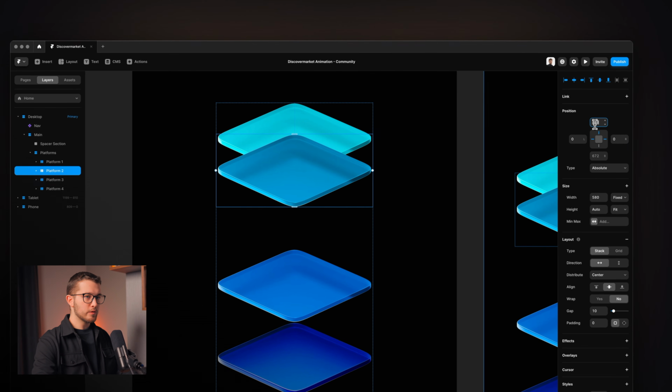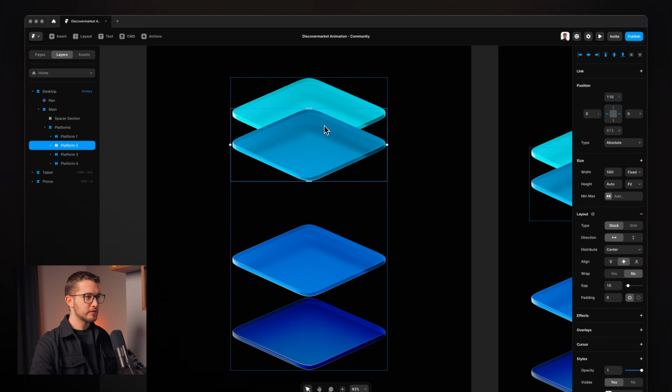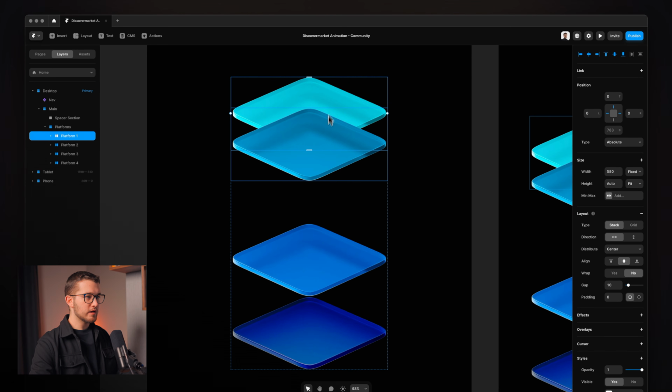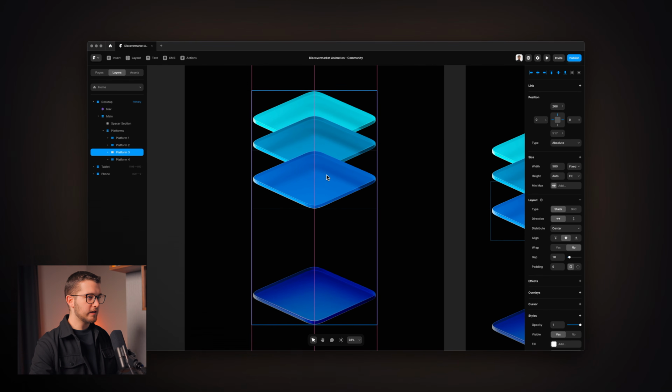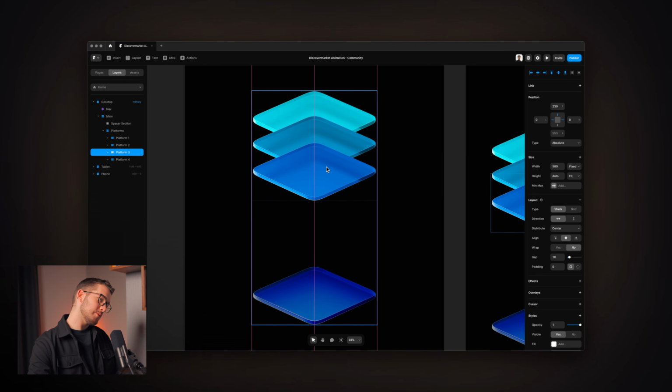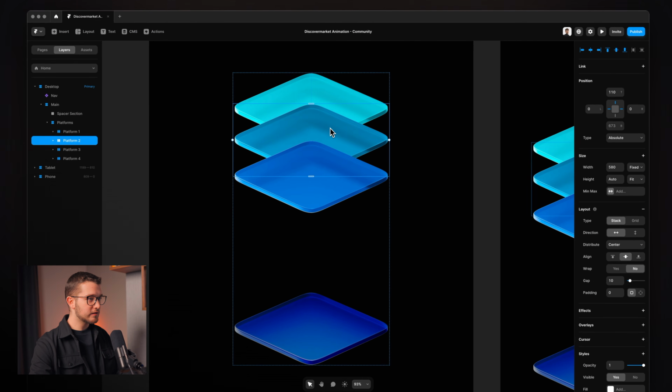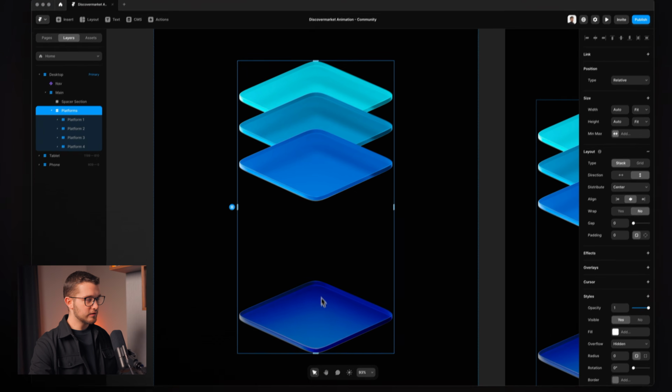We have 110 from the top, as you can see. So we have to somehow figure out how much we have to move this up just to have even spacing. And I'm not sure if I can properly calculate that, but I think, yeah, that looks great.